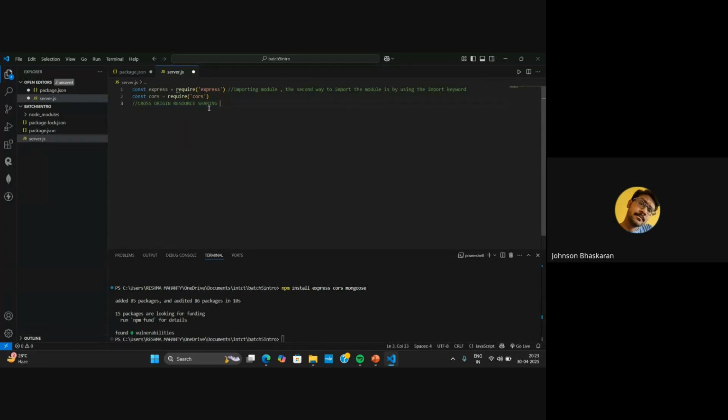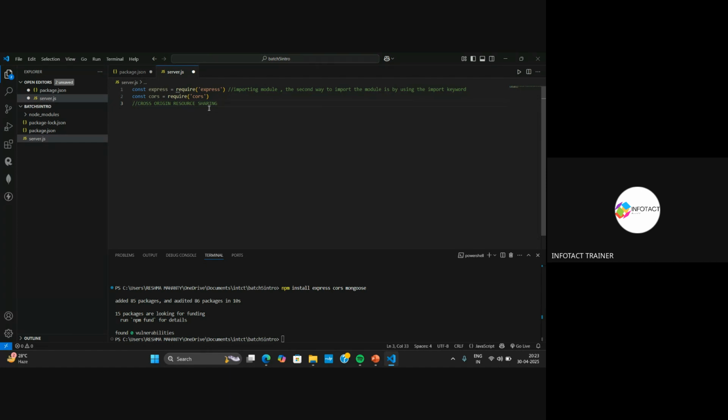Maybe like sharing the resources. Exactly. So what we are doing over here is that we are sharing some kind of resources. And to where and from where are we sharing it? We're sharing it from a client to the server. Now, inside the server, there are some headers. So in those headers, we have some kind of permission.